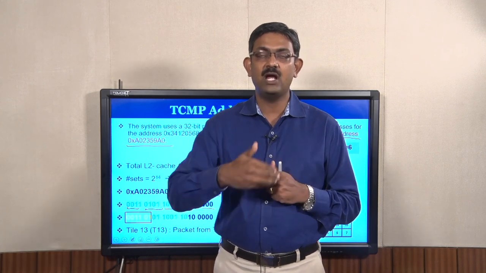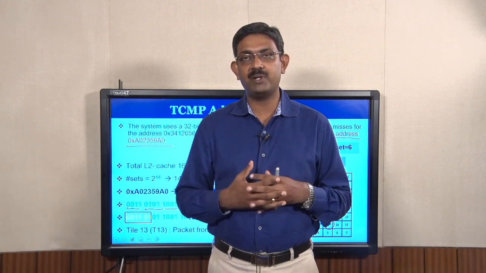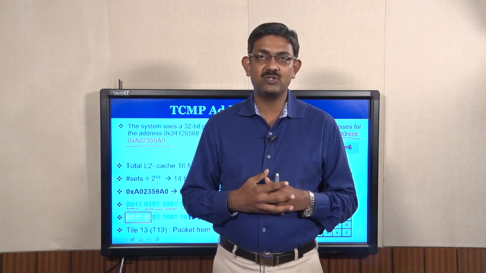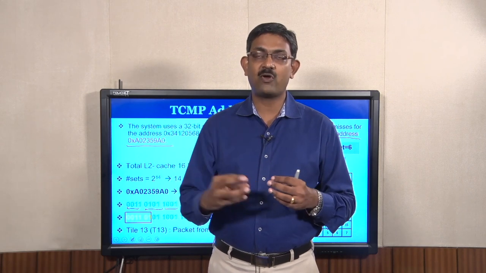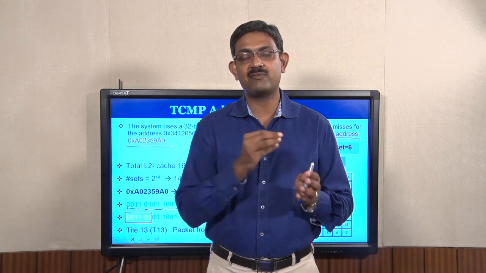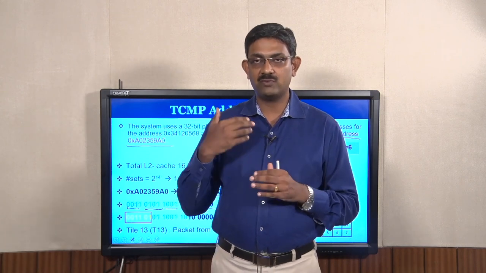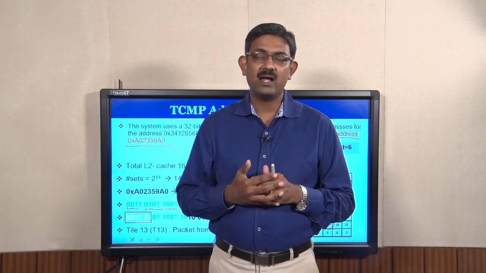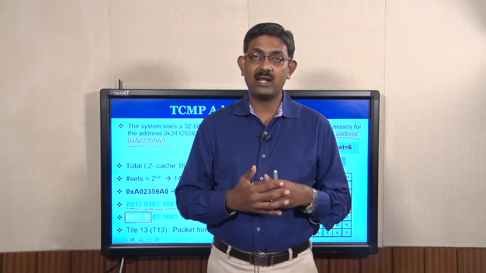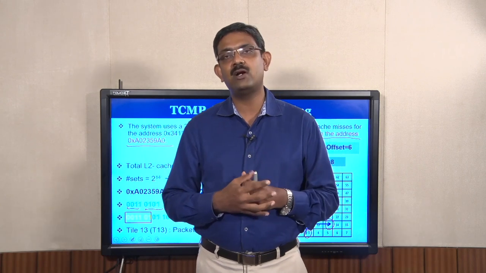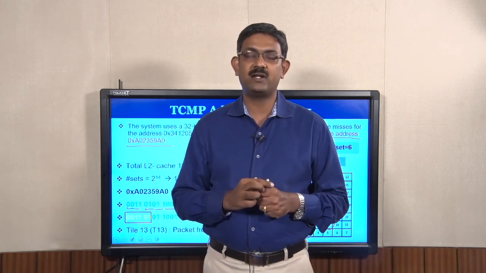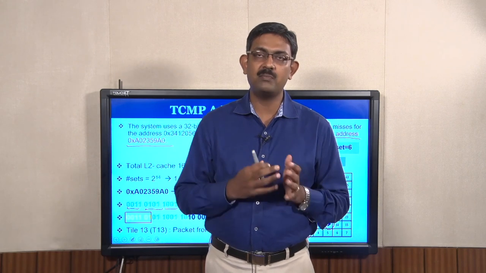And in the previous question we have seen how many cycles it will take for the packet to move. So this is a classical combination of the processor, the cache and NOC together. That's what we are trying to achieve in this course, the advanced computer architecture course. We started with pipelining, fetching from a memory, and this fetching can sometimes result in a miss, and when you miss you have to go to the next level, and now the levels are scattered. So the whole concept that we learned throughout this course is being used in this particular example. These are very important, so kindly go and refresh these kinds of questions more.